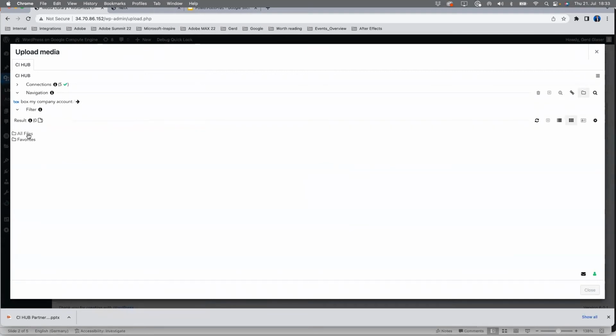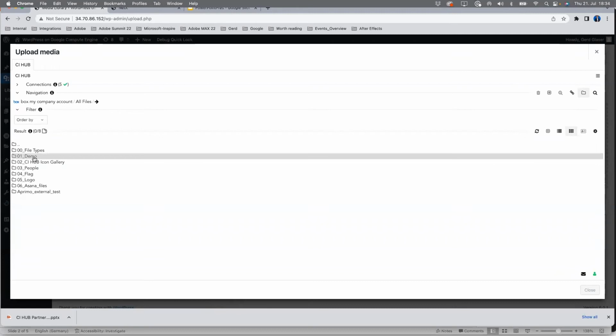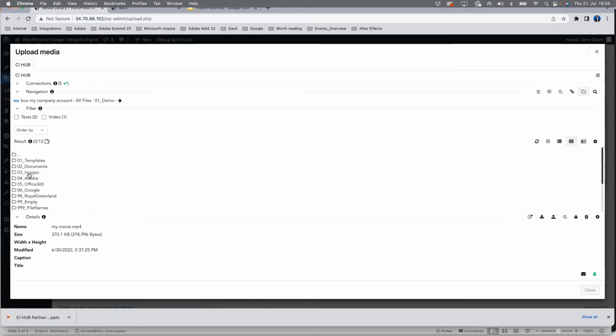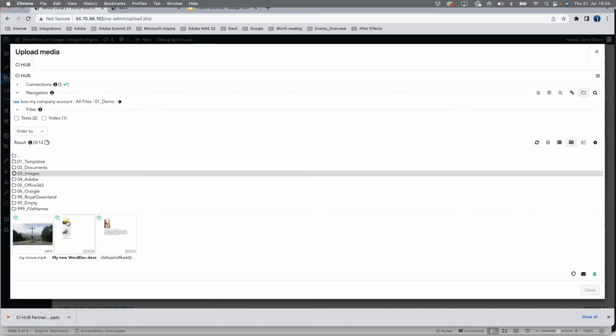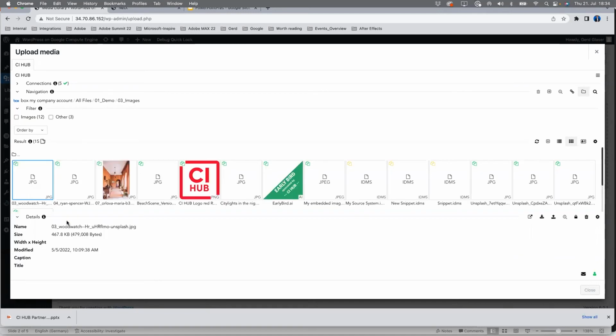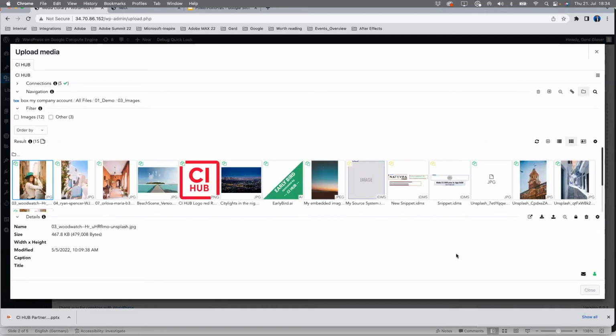You can browse through all the files, go through all folders, access images, and place them in WordPress or make them available in WordPress. So any kind of images. Yeah, let's take this one.